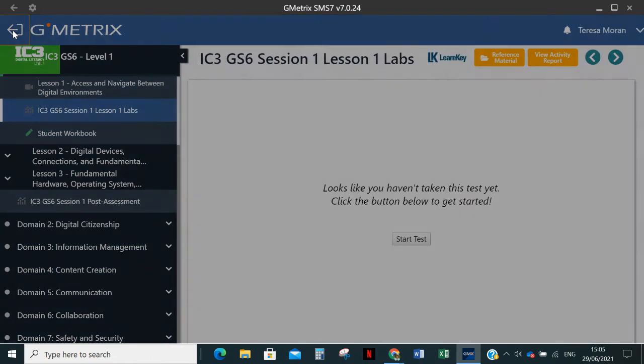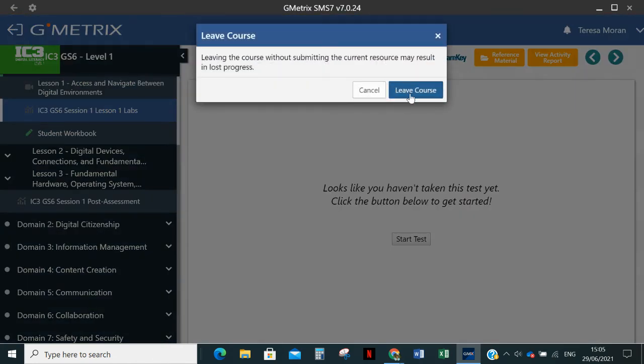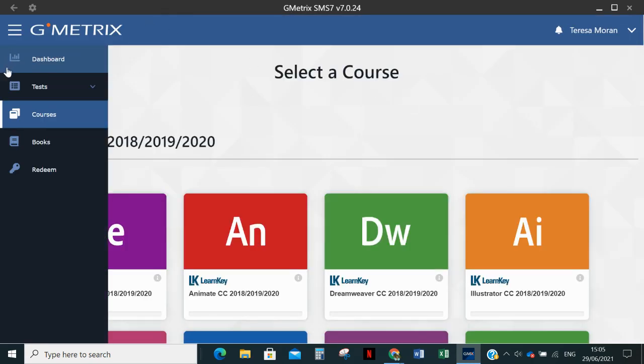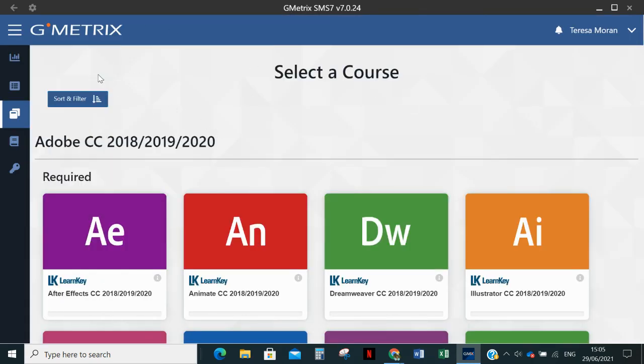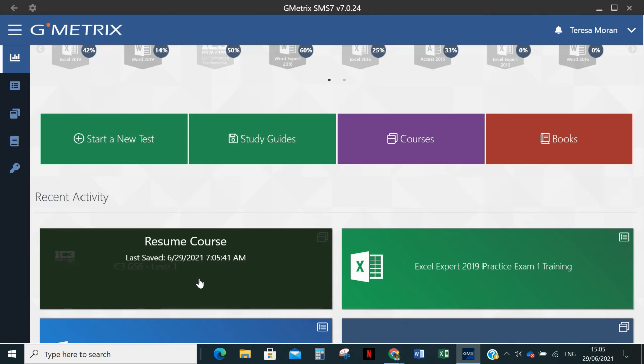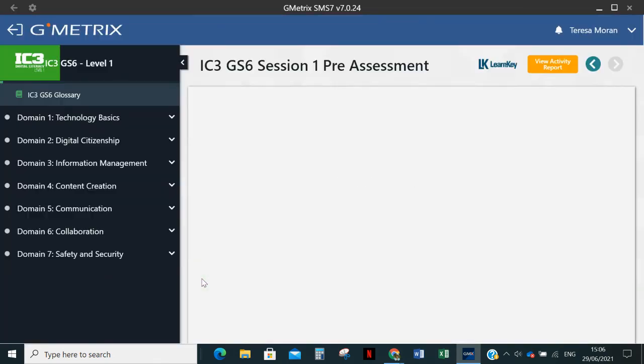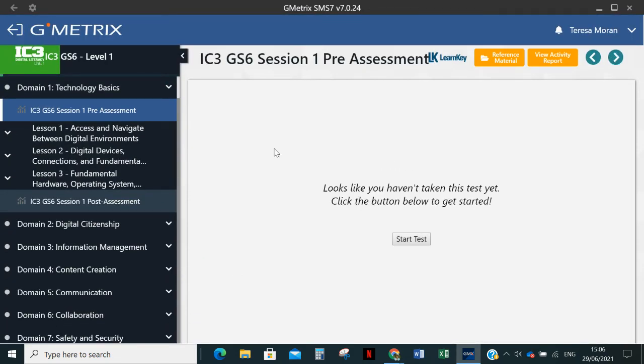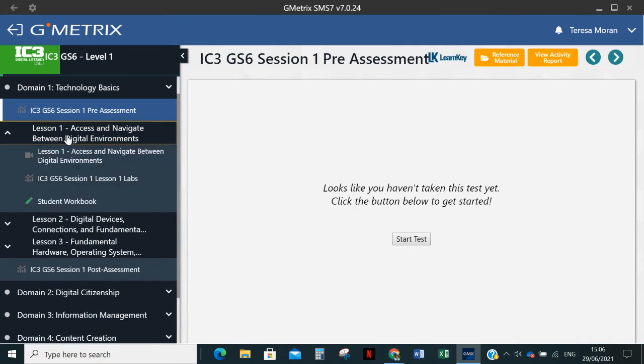Okay, so I'm going to go back to the dashboard for a minute. And you can leave this course at any time. And once you have started the course, you go to your dashboard and you will see that your course is up here. Okay, and I can resume this course. I could do half of lesson 1 today and the other half of lesson 1 tomorrow, and then I can come back in and out of here and I can resume my course at any stage that I left, and it will just literally bring you to where you left off.